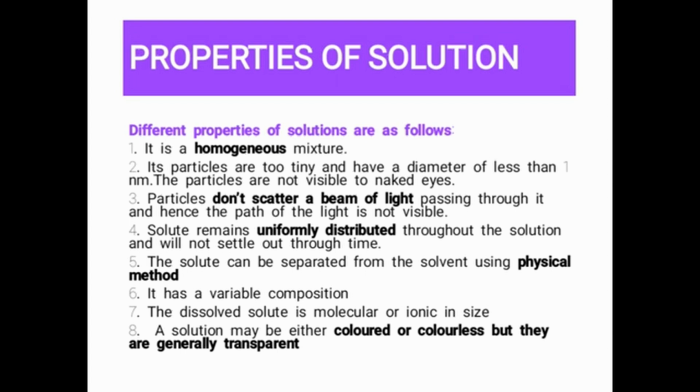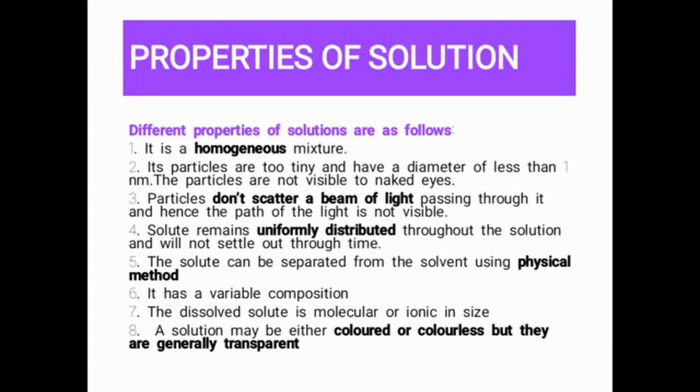And then, of course, another thing is that a solution can be colored or colorless. It can have color. For instance, when you dissolve CuSO4 in water, you have a blue color. And then it can be colorless, like dissolving salt in water. However, whether colored or colorless, they are generally transparent. You can see through them. So these are the properties of solution.